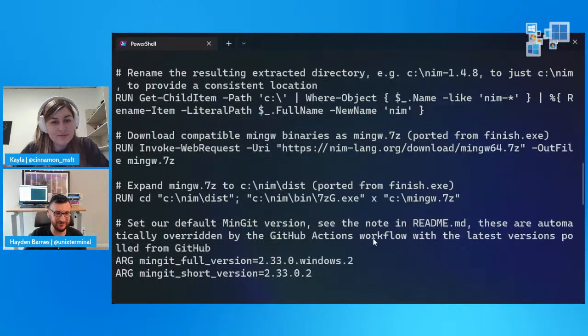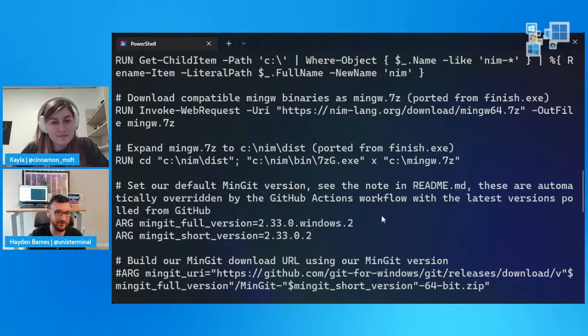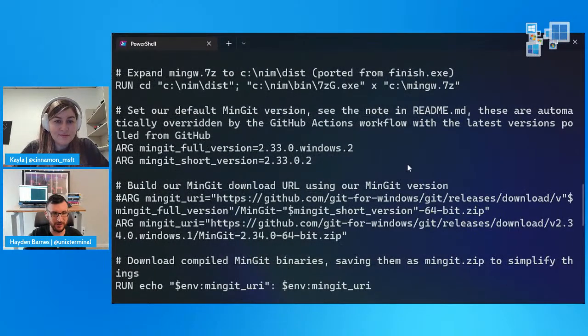So yeah, you can be just as creative with Windows Dockerfiles as you can with Linux Dockerfiles.